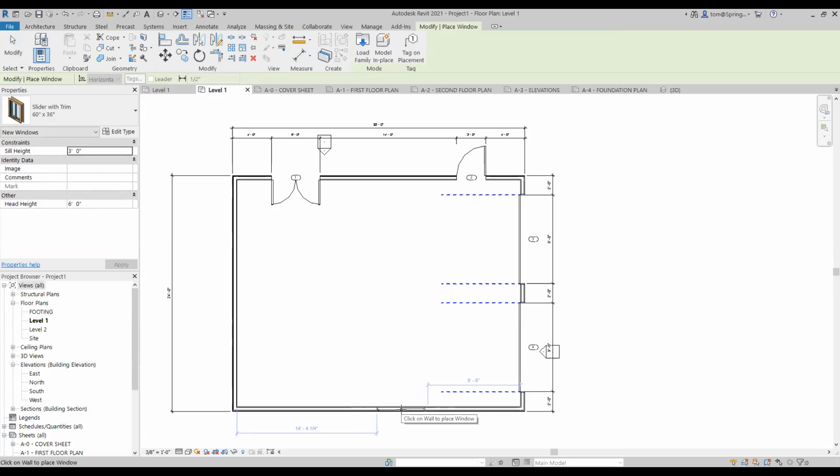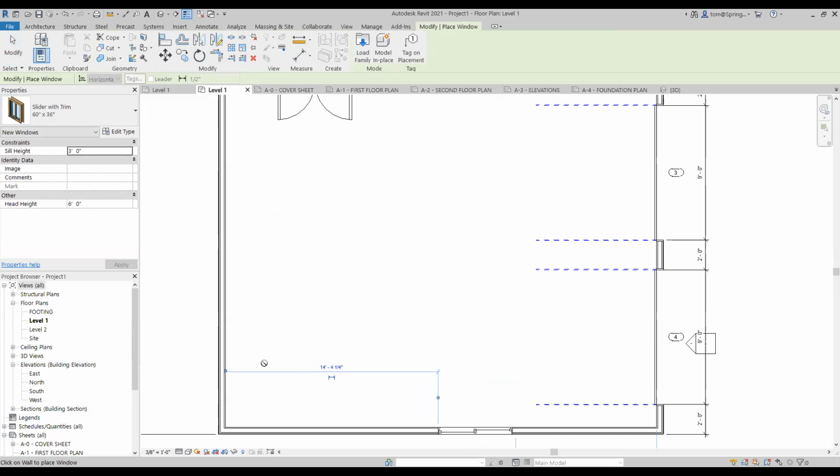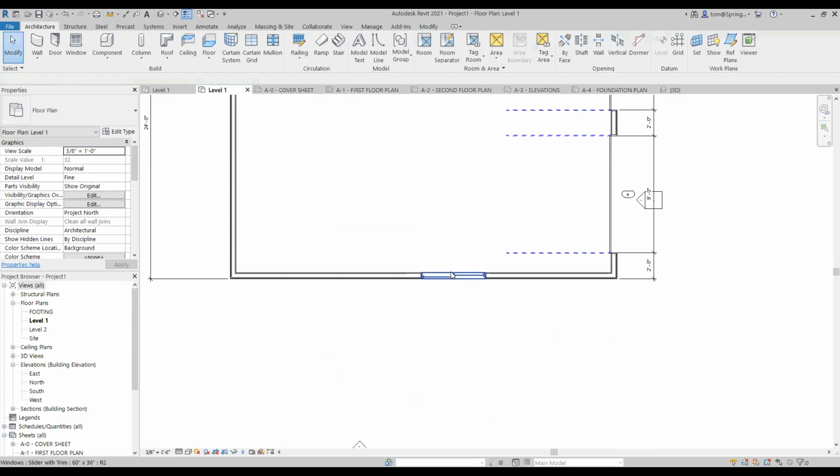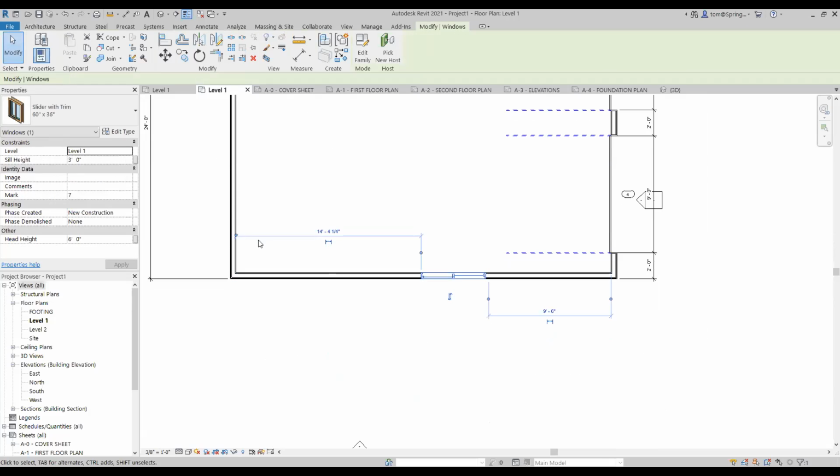I'm just going to put it right along here. It's going to leave it there. Now over here, the dimension that I need to have there should be 12'6" from the edge here, and it's not, okay? So first thing I want to do is leave that in place. I'm going to click on this, get my temporary dimension, and this needs to go to the outside. So move to the outside there. I'm going to make that 12'6", like that.